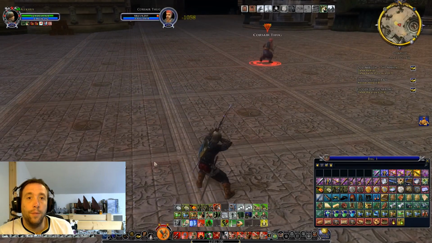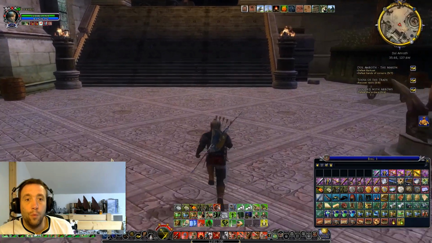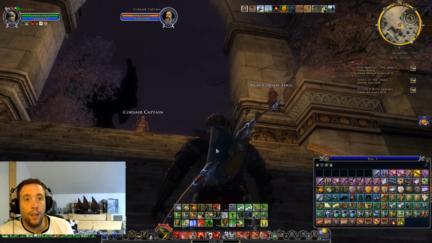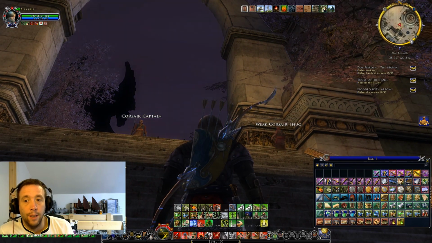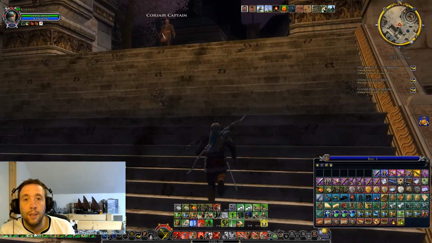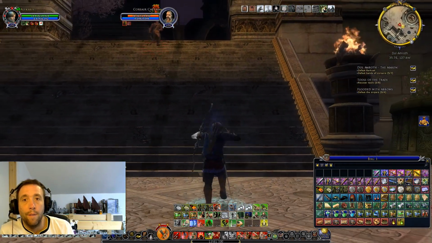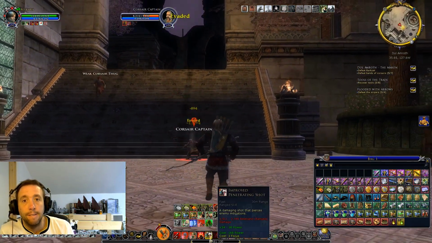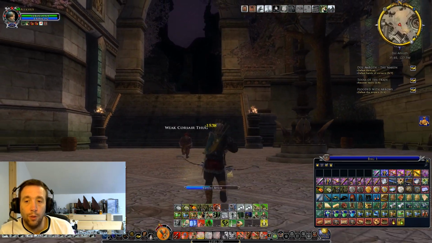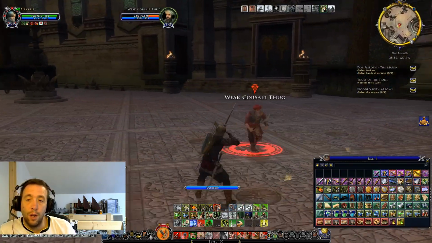So, deal with those. Now, it gets a bit tricky. There's a Corsair captain here and a weak thug, that's fine. Take those out. There's usually two, just making sure there wasn't another one. Let's just kill those. Yep, nice and easy.